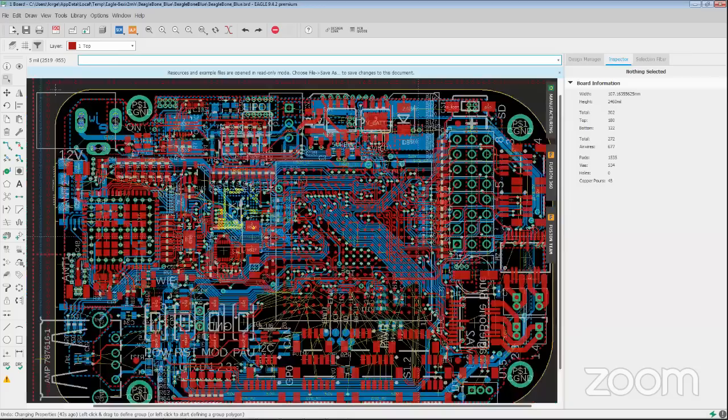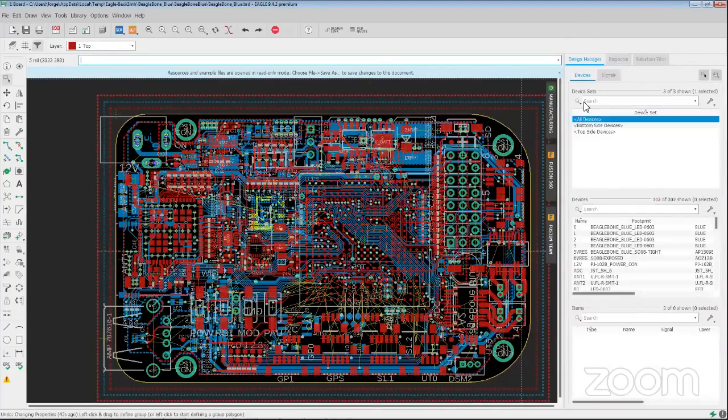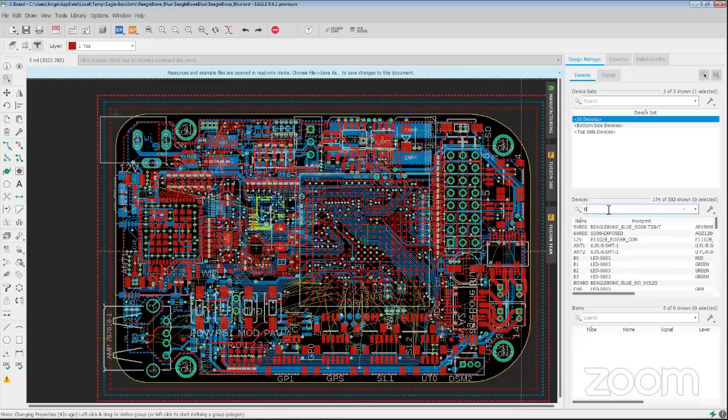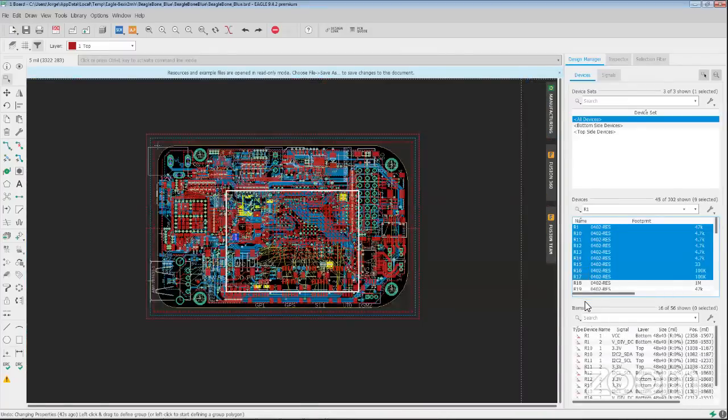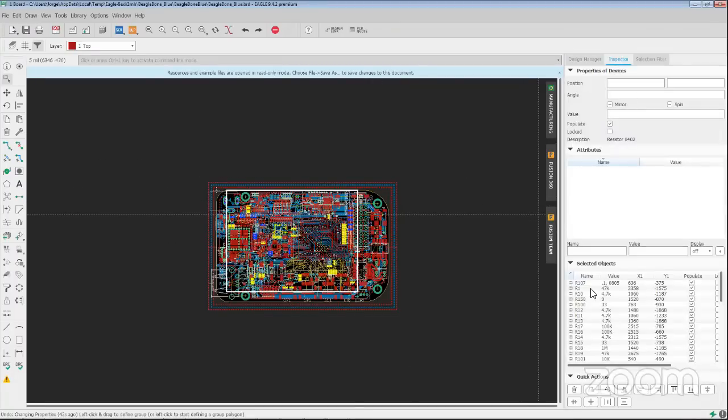Another thing that makes it really interesting is that it works with the design manager. So what you can do is go, for example, to devices, and because the design manager can form a group, let's say we want all resistors to start with R1. Okay. So these are all the resistors that have a 1 near the beginning of their name. And if I select them all, notice how spread out that group is. Trying to form that under normal circumstances would be very difficult. Even with the selection filter enabled, it would be very difficult to form this group because all those resistors are spread out. But now we form the group, we go to inspector, and they're all here.